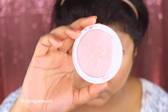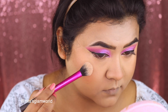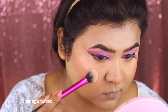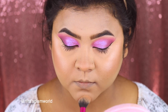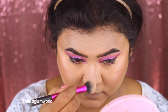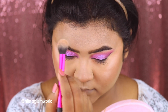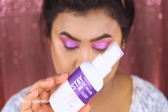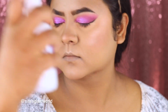Now I'm going with my Milani highlighter in the shade Afterglow, and I'm hitting the high points of my face using this Real Techniques highlighter brush. And you know the drill, right? Like my cheekbones, chin, cupid bow, down the bridge of my nose, as well as the center of my forehead. Now I'm taking my Rimmel Stay Matte setting spray and I'm just setting my entire makeup.